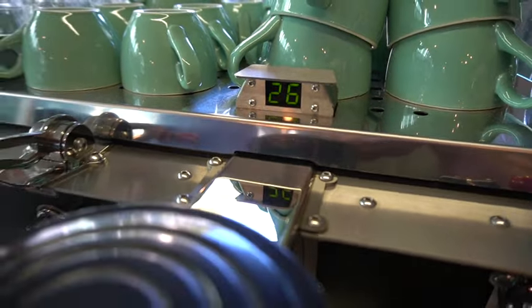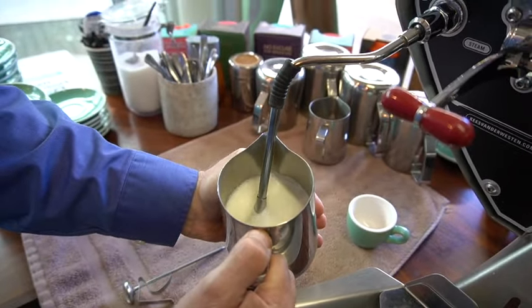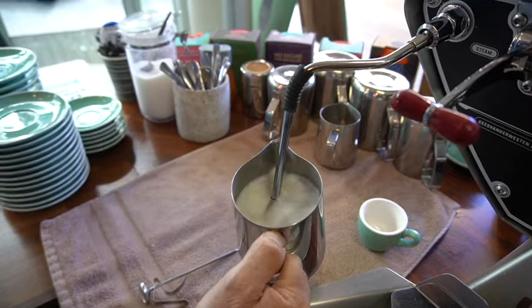We'll see what I managed to do in this one. The steam one should be about a third in on the side of the milk pot. And you should get the temperature up to about 60 to 65 degrees. Get the air into it. You need to stretch the milk so that it is a nice consistency. This you learn by doing.